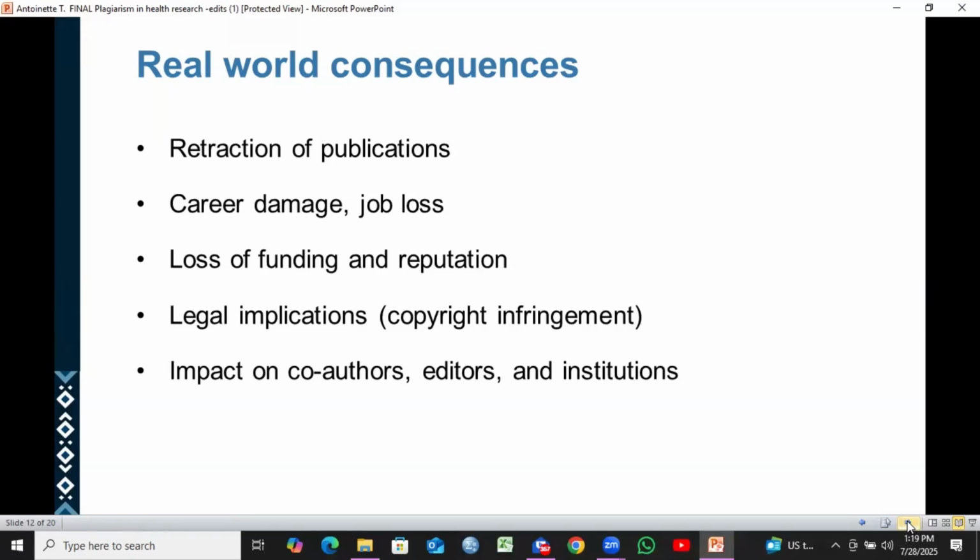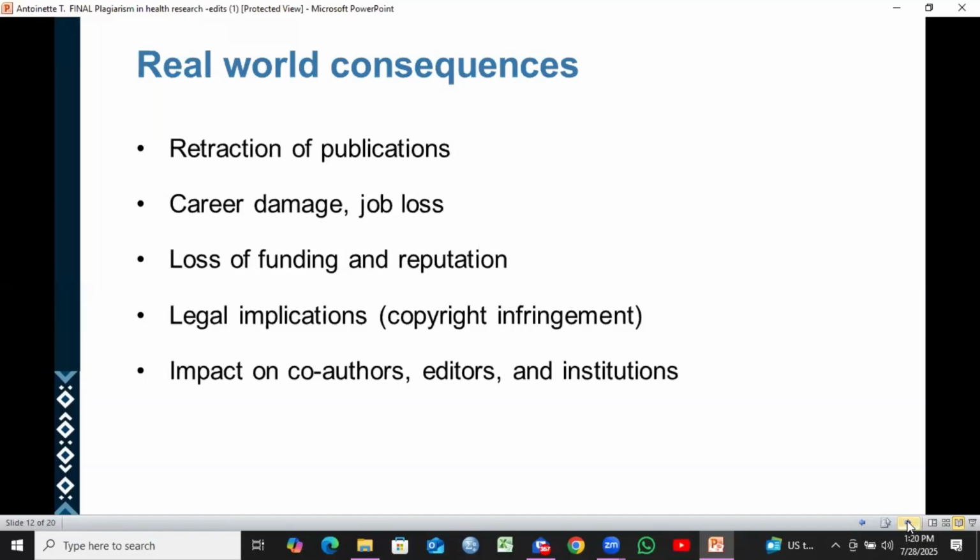It damages your career, it gives you a bad name, and nobody will want to trust you again, that you can do something without forging. Yes, you can also lose funding and reputation. Imagine that you've sourced for funding for a particular research and your funders get hold of the fact that you are plagiarizing or you are practicing academic misconduct. All three of them, the three cardinal ones, you're practicing them.